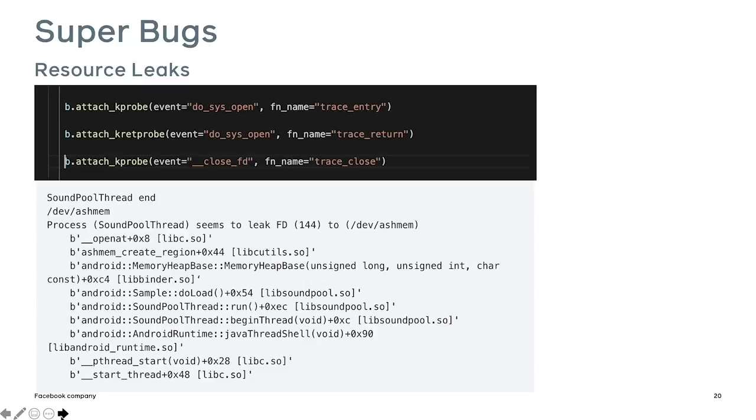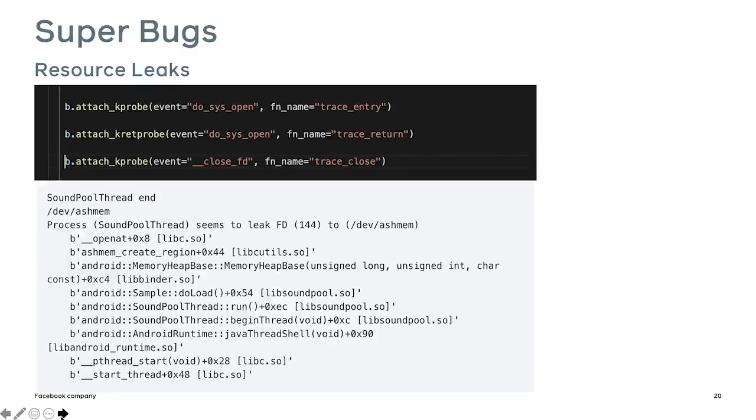So we created very small BPF programs. This is using BCC, and you're simply attaching to the sysopen event and the close event. So you can see when a file was opened, you can get the stack for the open, and then you can see when a file is closed. And what the application is doing is it's getting the file open calls, it's creating a map and putting in it this is the file descriptor that was opened, and this is the stack that opened it.